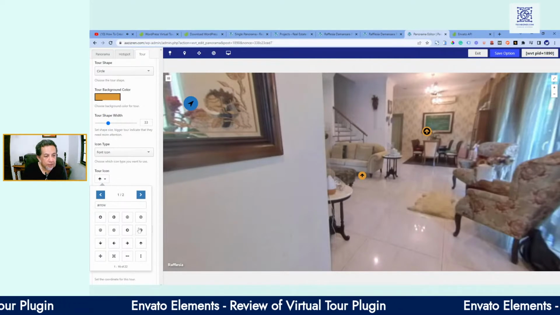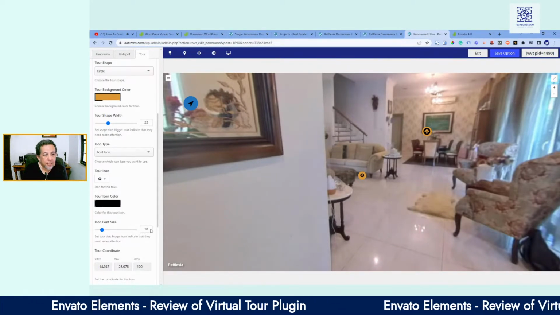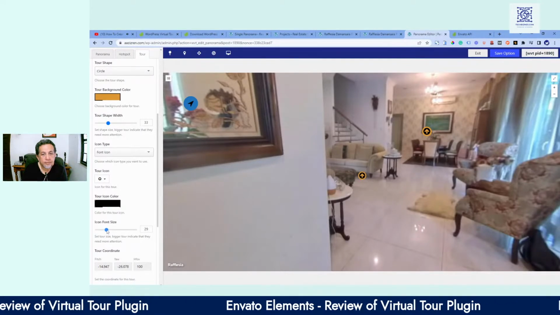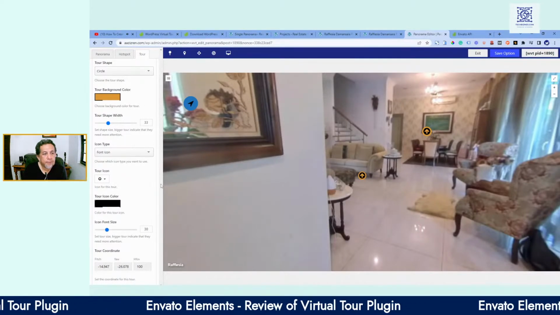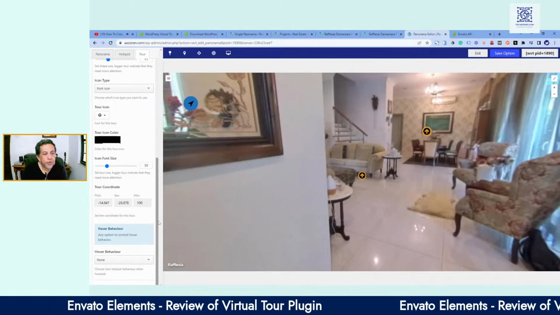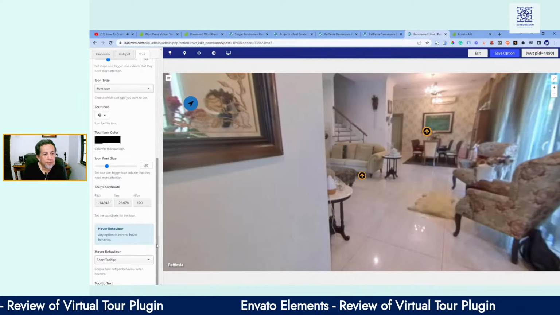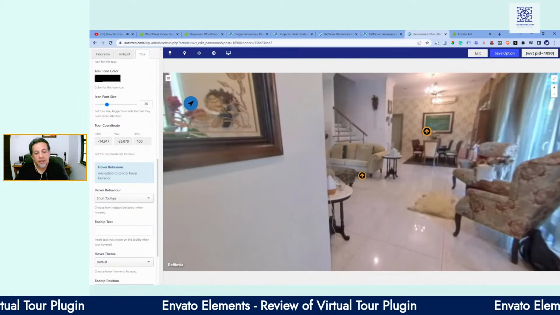Yeah, we were using this one just now. Let's make it slightly bigger. Okay. And let's put the tooltip as hovering, short tooltips, and we just describe it as living area.